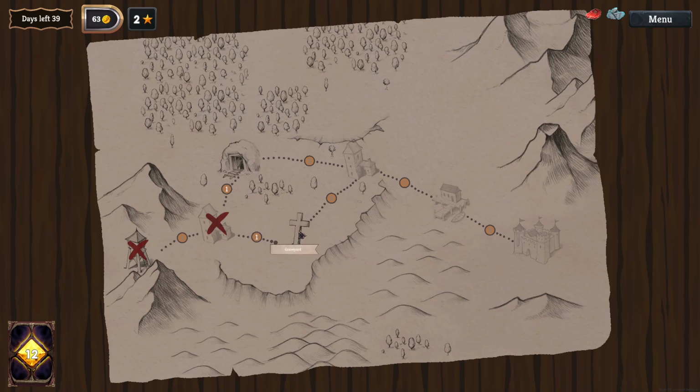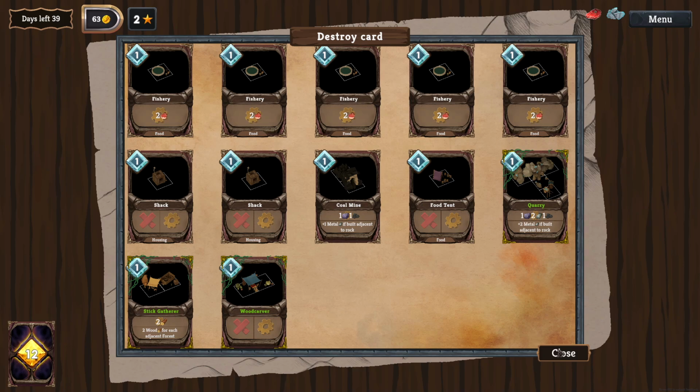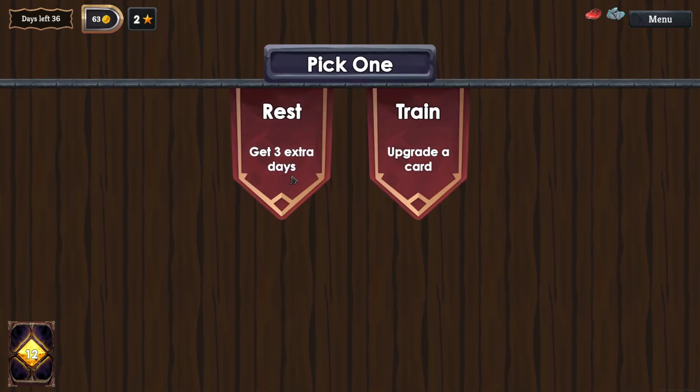The graveyard. Destroy a card, yeah. Yes, that was gonna be. So if I say close, then I just don't destroy the card. Cost me 3 days to make this journey. Get 3 extra granite days.